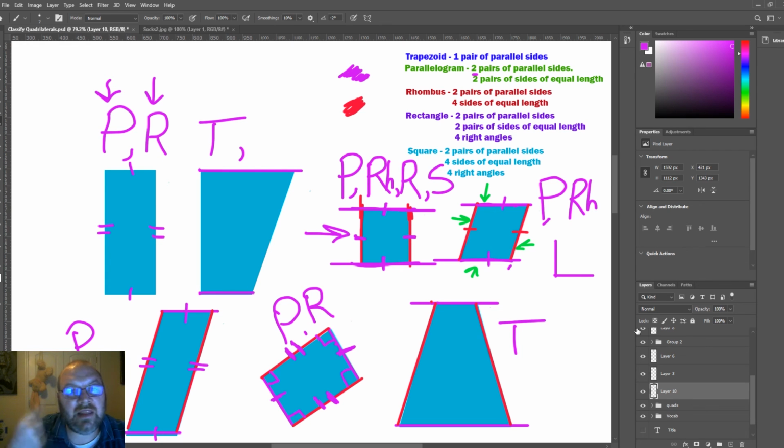And remember, don't let that confuse you. Two pairs does not mean two sides. It means four sides, but there's two pairs of parallel sides, like in a parallelogram, right? So it means one side is parallel to the other side. This side is parallel to that side. Okay? So go back through the video if you are confused.